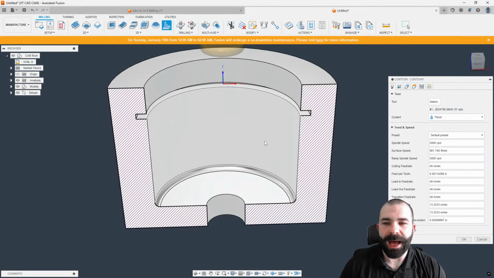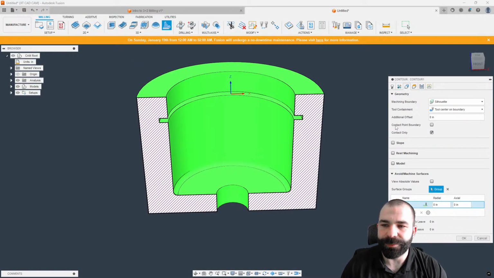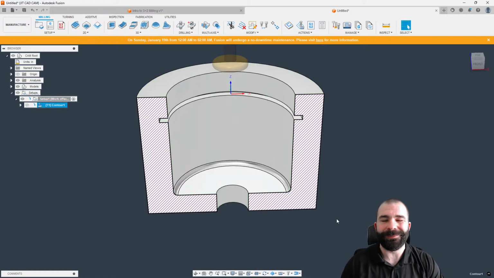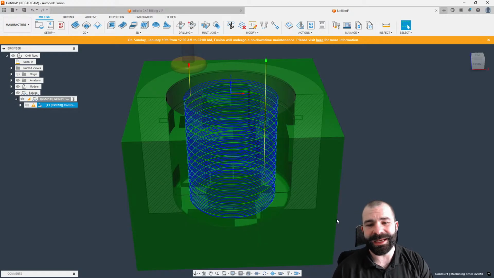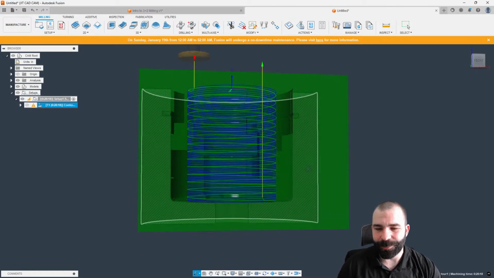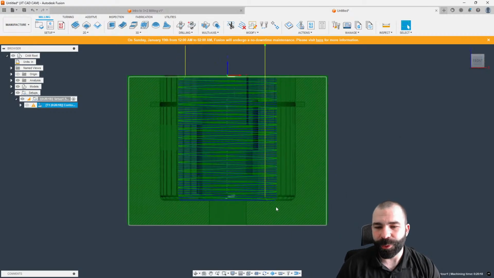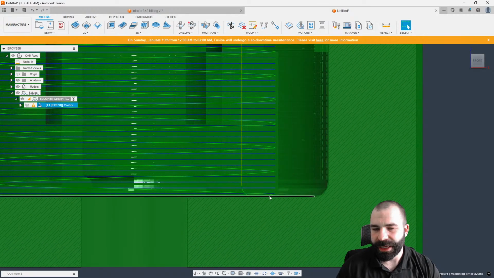So I am going to go in the world of 3D contouring. I'm not going to do a silhouette of my part, of course. I don't want to do the whole part. Now, I would recommend to somebody that's new to this, it's actually much easier to do things in Fusion if you hit OK first and then come back and change what you have. As you guys can see, the toolpath is basically doing what I want it to do right off the rip here. And it's actually blending down here at the bottom.